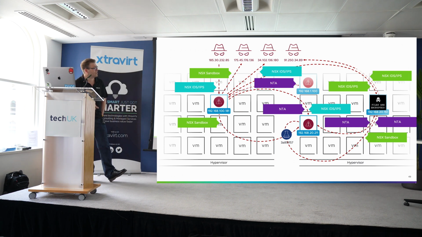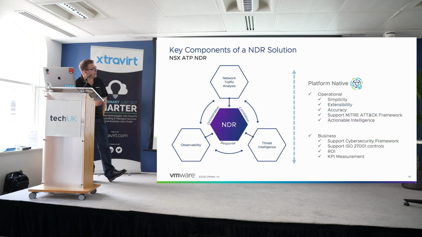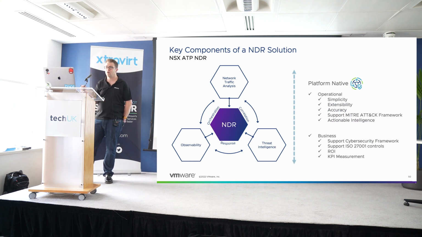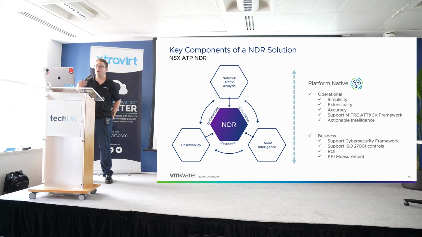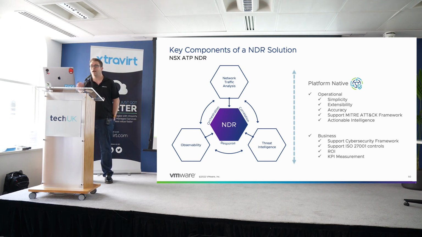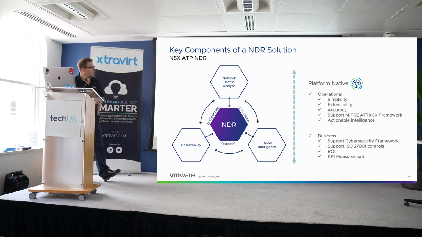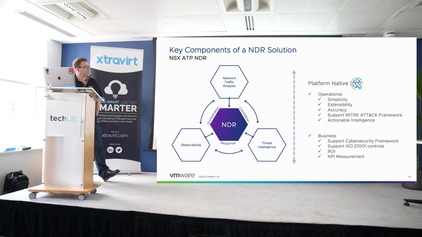So in the context of NSX ATP, those things constitute this NDR capability. So in ATP, part of that solution is a thing called NDR, or network detection and response. And as I mentioned, we have a policy engine as well that backs that up. So unlike a lot of NDR systems, we can actually not just tell you what happened, but we can prevent it from happening, which is kind of the important thing. That NDR system is built up of exactly these building blocks that we've just spoken about, but they're tightly integrated.